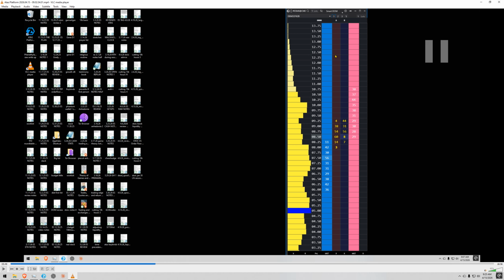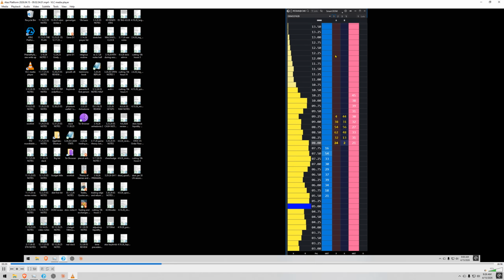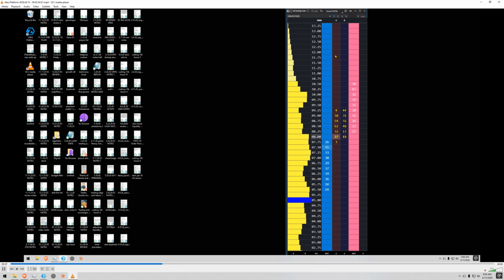timestamp 538. I scratch for one tick profit, because, well, the size was increasing, the tape wasn't moving as fast as I wanted it to. Though I should have left the trade on. I could have held for another tick. I could have held for two, three more ticks, most likely two ticks, had I just waited for the sell pressure. So that was an example of me being antsy. Flow appears to stabilize at 8 even after that.